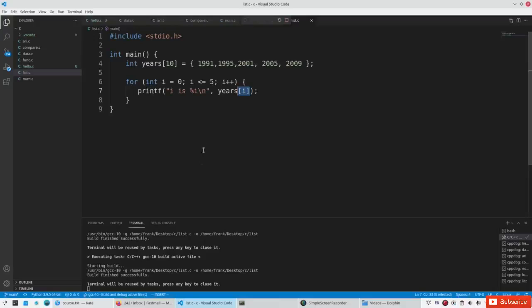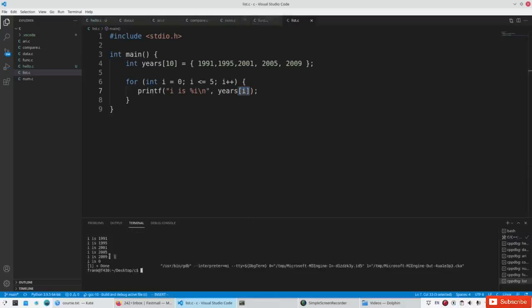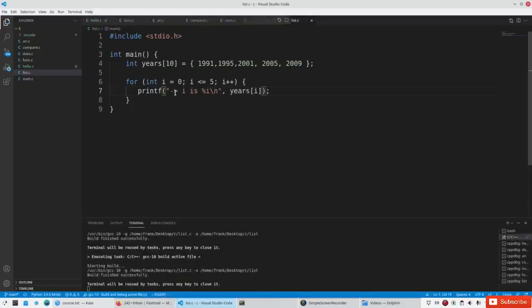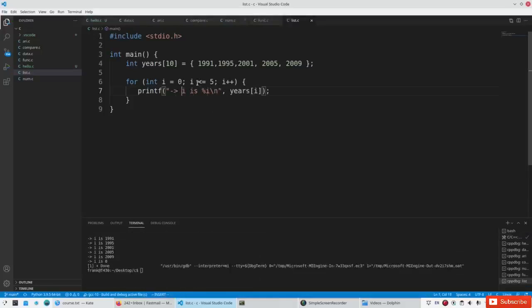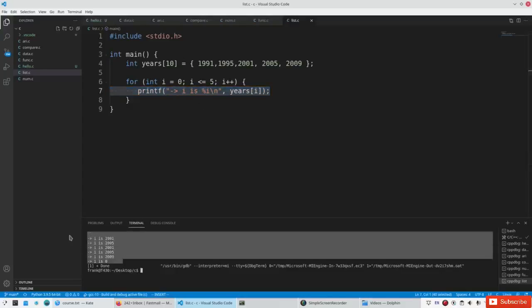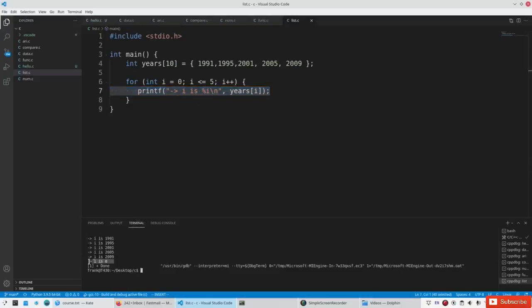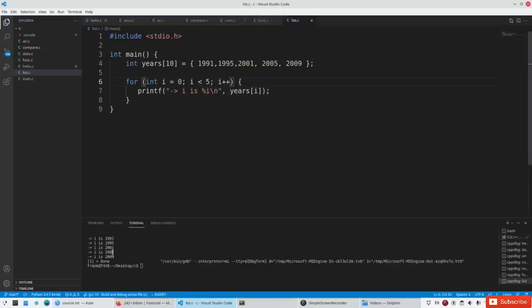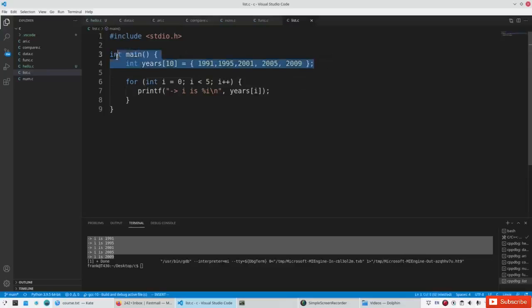So if you run it, you'll see that now it loops over the list items. It repeats that code, and for every list item it runs that line of code. You'll see that it goes further than the list size because it starts counting from 0. So actually we want it smaller than 5. Now it outputs every list item of this list.